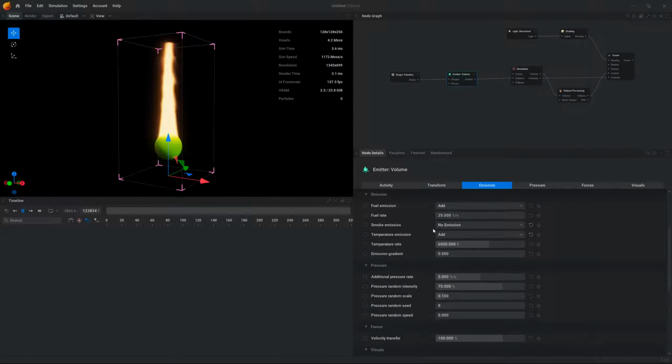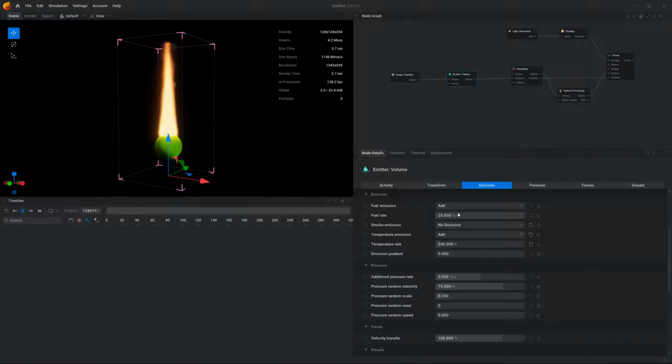Now that we have fuel and temperature, we can definitely control both of them with the rate parameter. For example, let's bring the temperature rate down to about 500. So we still have the flame, but it's not burning so hot now.